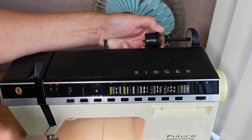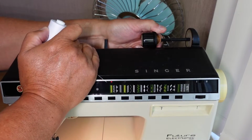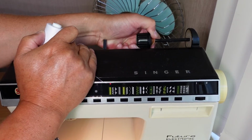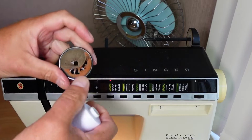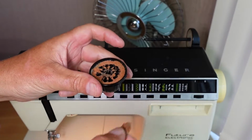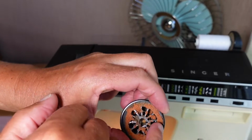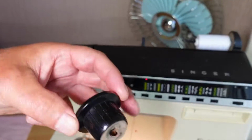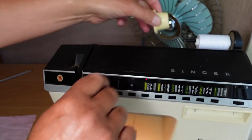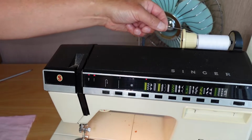Take the spool keeper off there. Gee, that's tight. That's been on there for a long time. Ooh. Oh. That's seen better days, hasn't it? I'll clean that up later on. Oh, the sponge in this thing here is just creating a huge mess here. I'll just grab another one. This is the one off the 1000 model, different colour, but at least it's not going to spew foam everywhere.